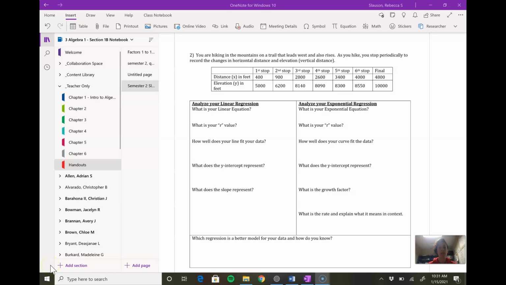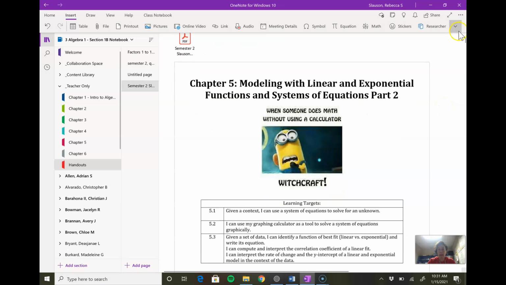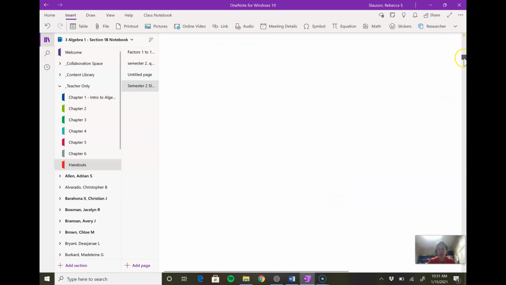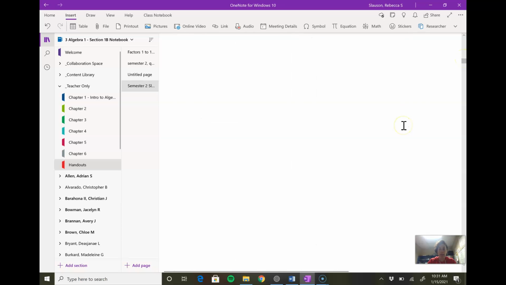You should have watched the video from the Skinny Packet, and the Skinny Packet was available for you to access on Schoology, because if you were not here in the building, then you wouldn't have had that packet yet. But where I am right now is in that big packet that has the Minions on the very front cover. So let me jump up there. Looks like this, okay? And where I need for you to go though is page 18. So let me get to page 18 myself.